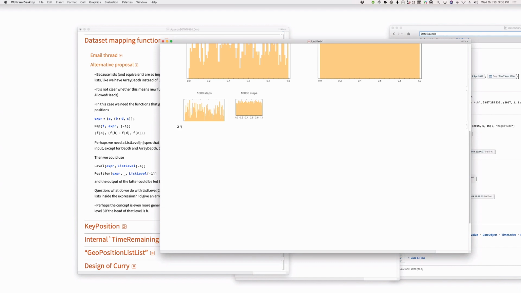If I say 2 to the power today, no, it just does that. So I don't understand that. Maybe it's oh, I see, what if I did subscript 2, today. No, it still does the same weird thing. Okay. All right.